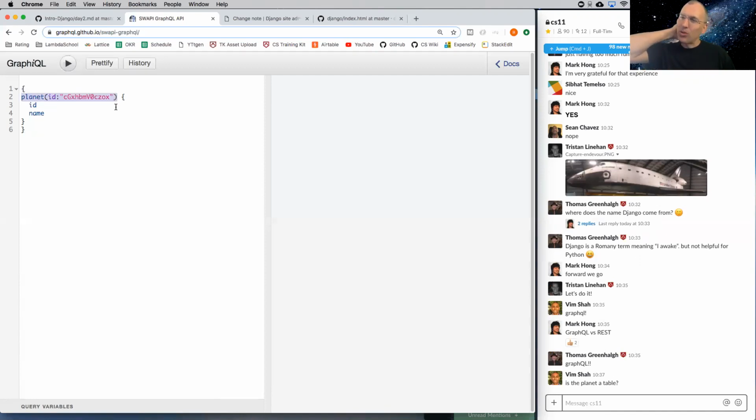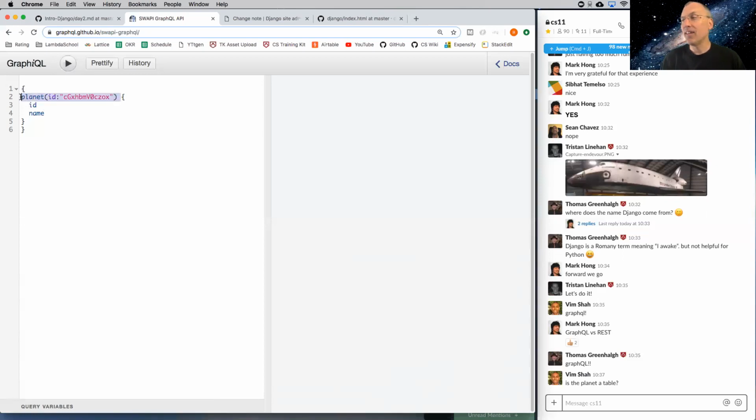But yeah, imagine you were doing a lookup in a REST endpoint just for a moment. And you'd say, hit the planet endpoint, pass in an ID as either a form element or some sort of JSON request or something, and then get all the information back about that planet from the REST endpoint. Straightforward enough. That's exactly what the highlighted portion of this GraphQL query is doing. Give me back information on the planet by this ID.